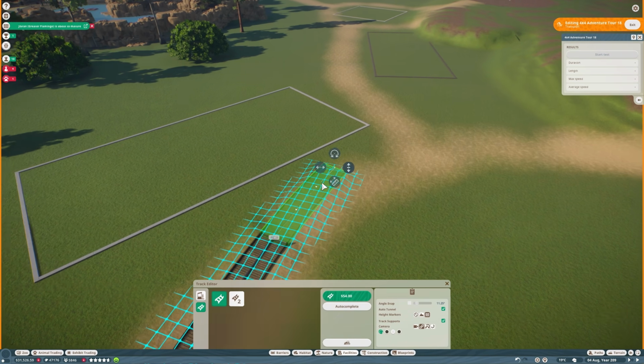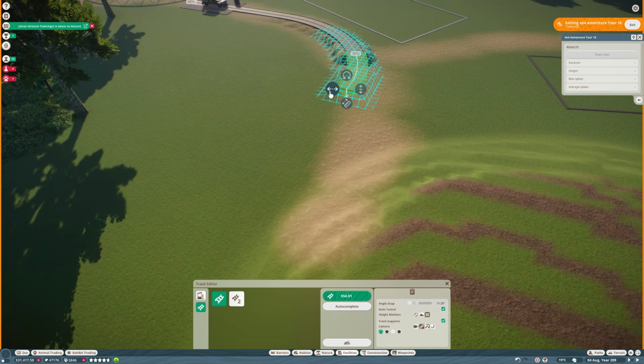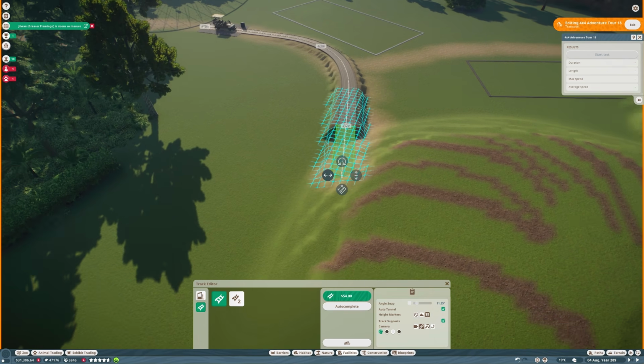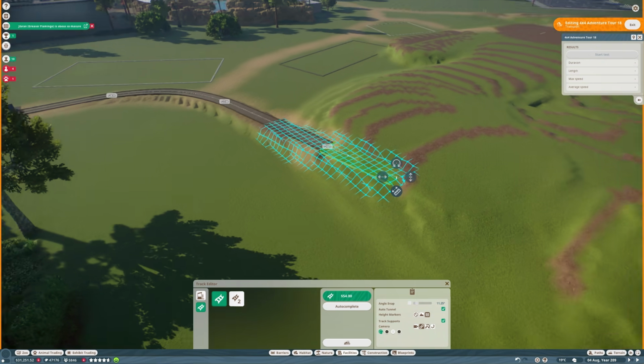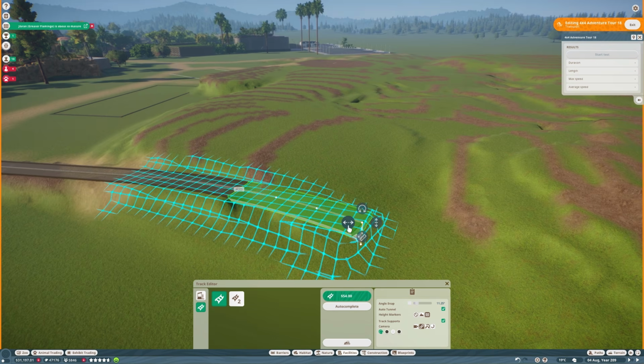So we're using the little transport trick that we use quite often to get some really smooth slopes going up here. And once we've got the track in the right place, we will delete it, and that'll leave us with some smooth terrain that we can put paths over. The hill itself is pretty rough. I'm going to be going in and detailing it as we go. It's such a vast area.